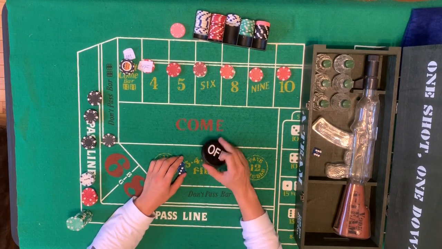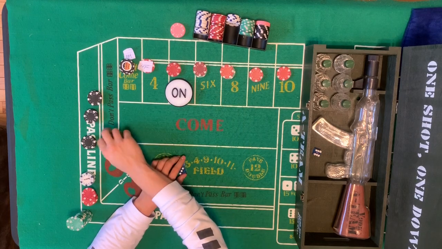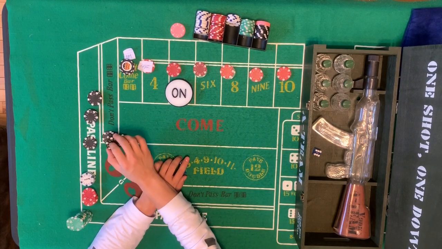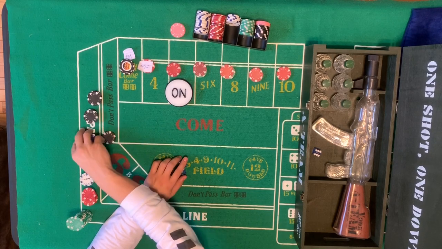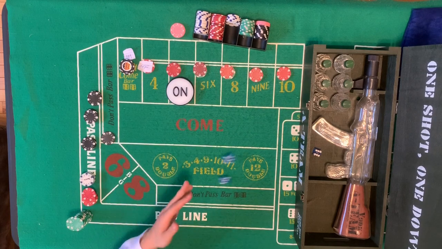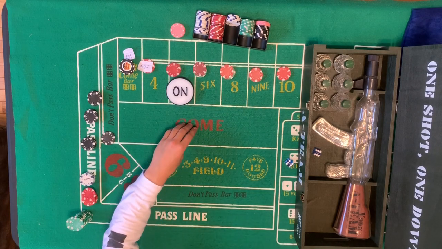I think it was a 5. So we're just going to do a 5. 7, 7, 7, 11, 5. That all goes back here. All right. Woo! All right, that's off. And we're going to keep going. 10. First 10 thrown.